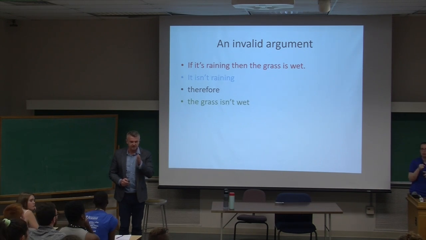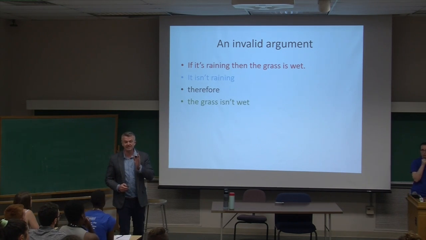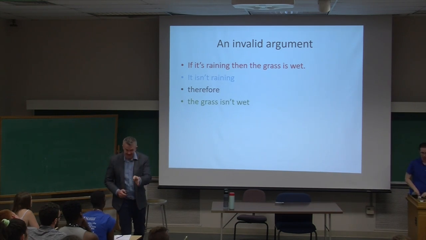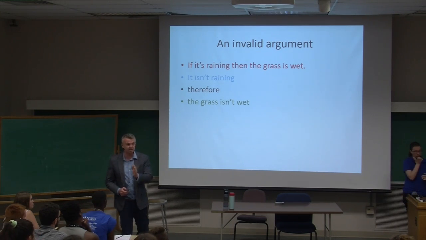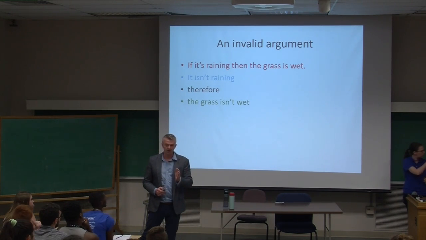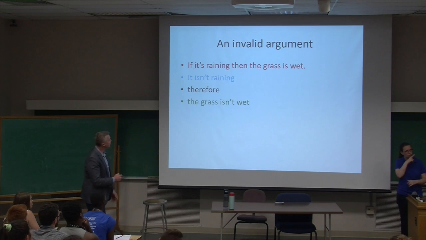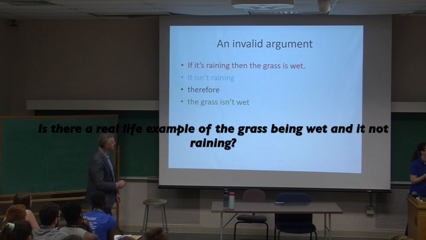Garrett. Garrett. What's the denial of the grass isn't wet? What do you mean? If you deny the grass isn't wet, then you assert the grass is wet. Okay. Isn't wet means dry, right? So if you assert that the grass isn't wet, and then someone denies what you're saying, they are asserting that the grass is dry. Under what circumstances could it be that these two premises would be true and the grass is wet?